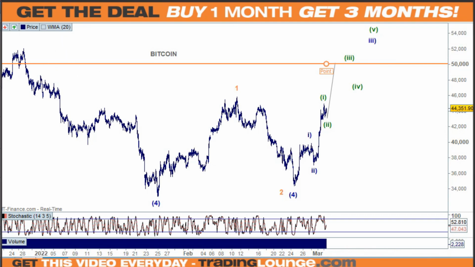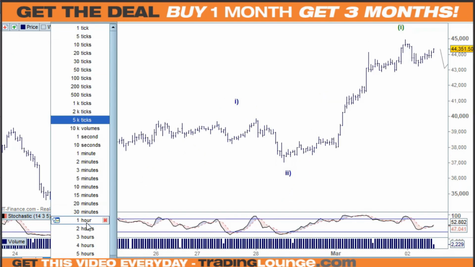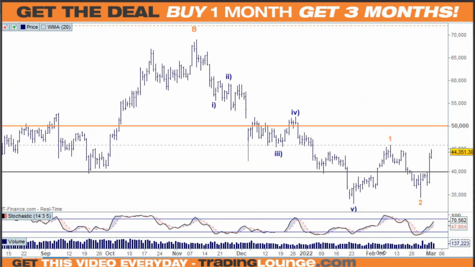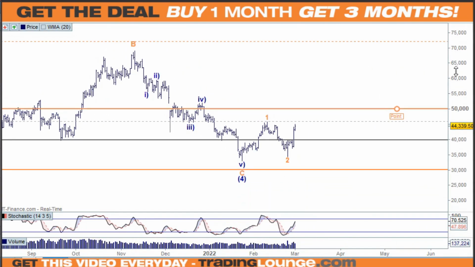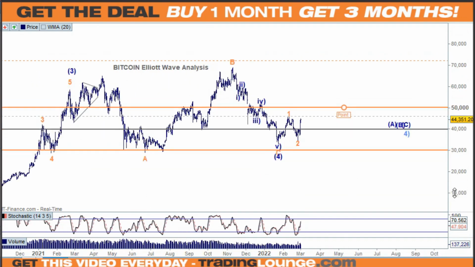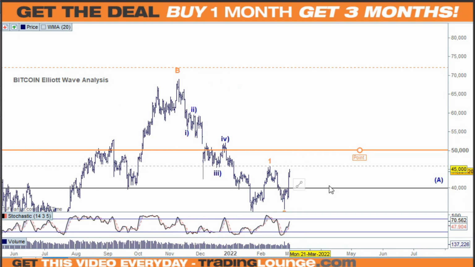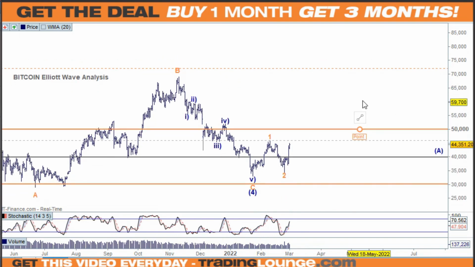Just coming back into the bigger picture for a moment, go into the daily chart to start with. We've been looking at the market in a couple of different ways. One of them, we've been looking at it with an A and a B and a C here for wave 4, looking at that as a low, and then 1 and 2 here, and we're building up through here now, and it's looking pretty chirpy. Normally we would see wave 3 somewhere around the old highs over here, so that would give us wave 4, and then wave 5 up here. So we're looking at between 72 and 80 up here for that move.